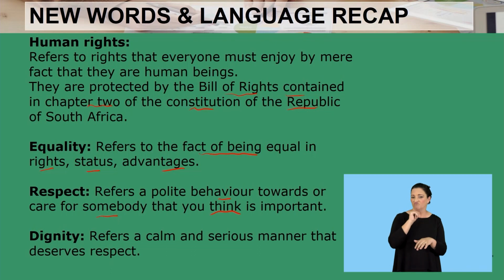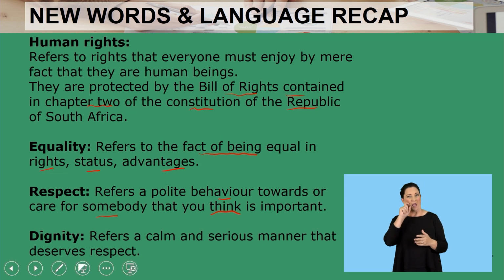So the business, the management, and everyone in the workplace should respect one another, because everyone in the workplace is important. And then we have the term dignity, which refers to a calm and a serious manner that deserves respect. So everyone has to be treated in a calm way, and there has to be serious respect for everyone in the workplace.